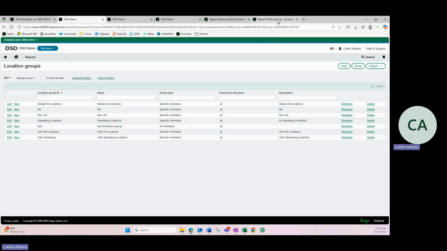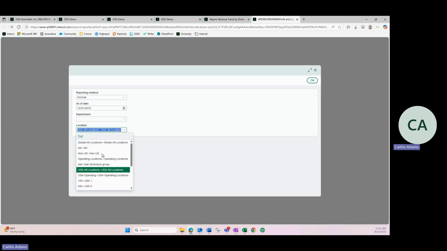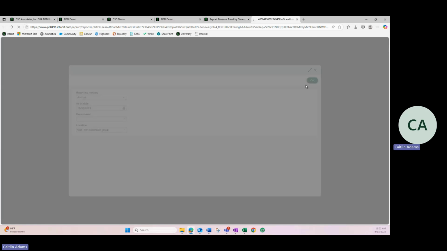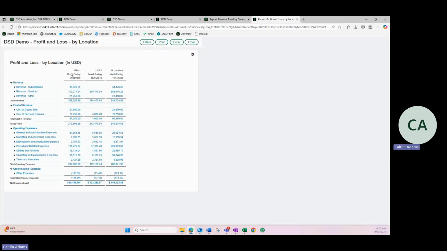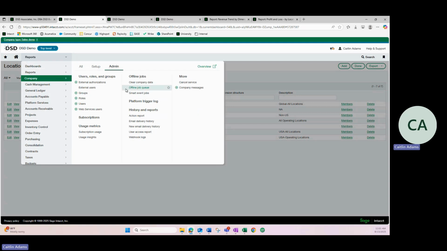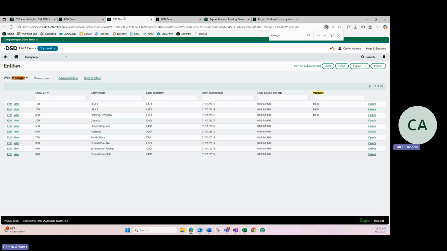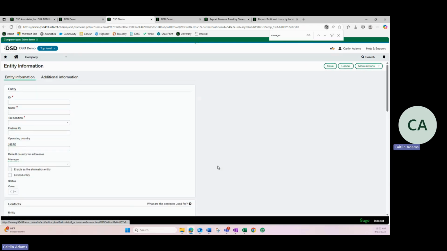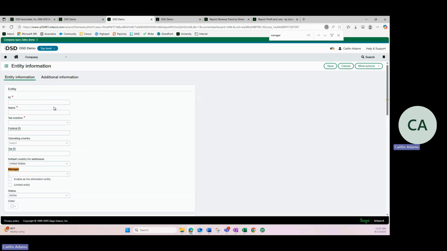What's going to happen is I'm going to filter this report again. I'm going to choose that test dimension group. And you see I only have USA 1 and USA 2 here. So why this is important is that if I go into my system and add a new location, I'm going to add another entity here.